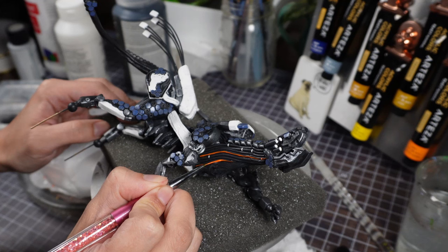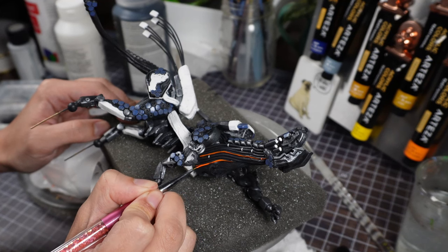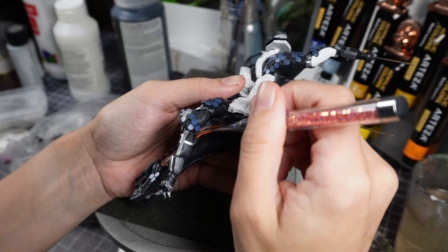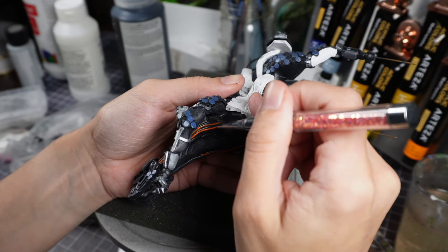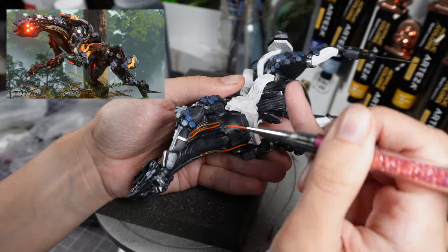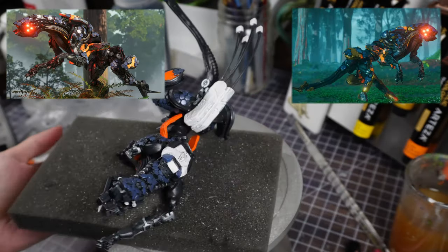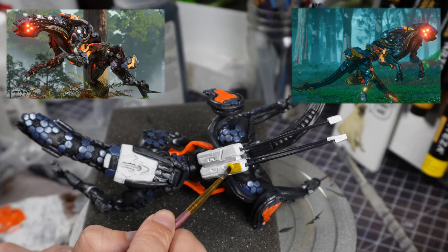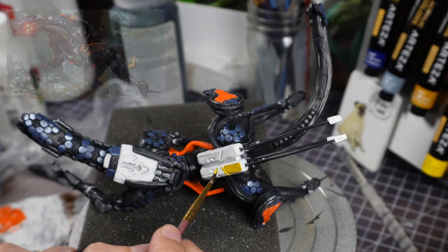I had some confusion with my colors while painting. As I gathered my reference images, I'd been so focused on pose and body shape that I didn't realize half my images were normal Stalker and half were the Apex from Forbidden West. Since my last machine was an Apex, I decided this would just be a normal Stalker.